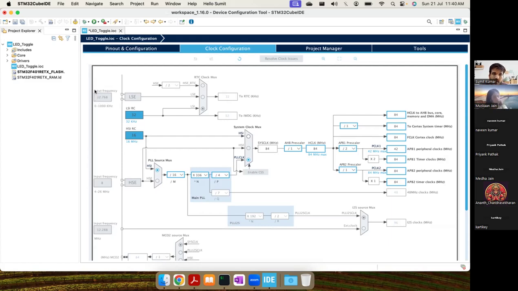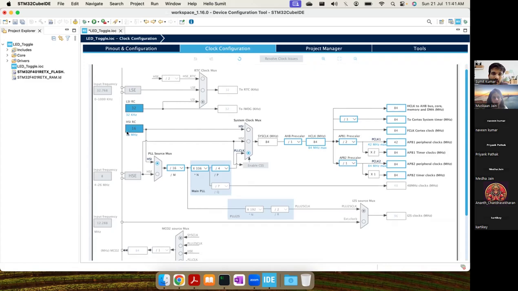This is a low-speed external oscillator, and it is used in the RTC, the real-time clock, because this is one of the most accurate oscillators. So we prefer using this low-speed oscillator as the input to our RTC.